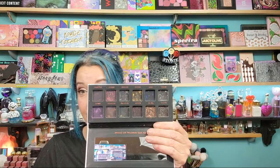But even this was shocking, the amount of product in the bottom. I'm like, that is some messy stuff there. But these popped right out with a magnet. And I get that they didn't have the names on the back, but at least they had them on the palette themselves. Because at first I panicked, because I didn't have the boxes, so I'm pulling up what I bought off their site, and they had swatches. So then I'm like, are the swatches matching the order of the palette? And they were actually backwards, the swatches. So I was like, oh, all right. And all of a sudden I was like, wait a minute, did I put the boxes over here? And I looked and I still had the boxes with the names on the back.